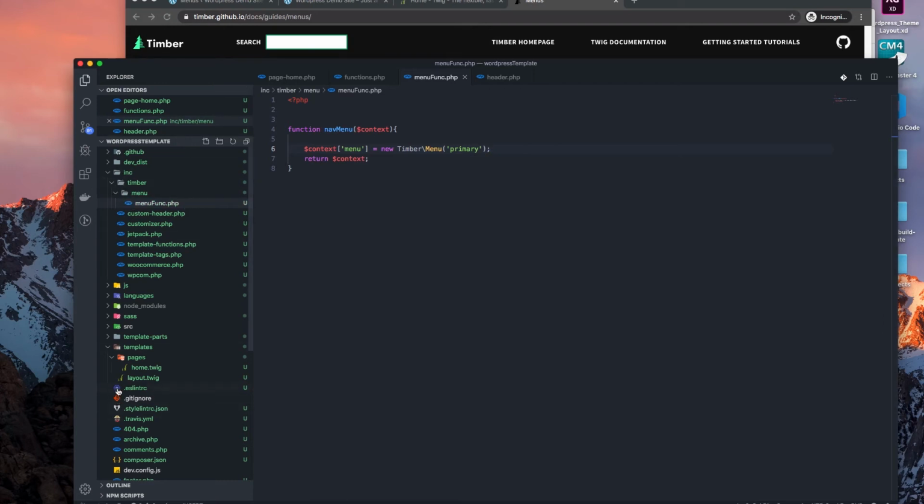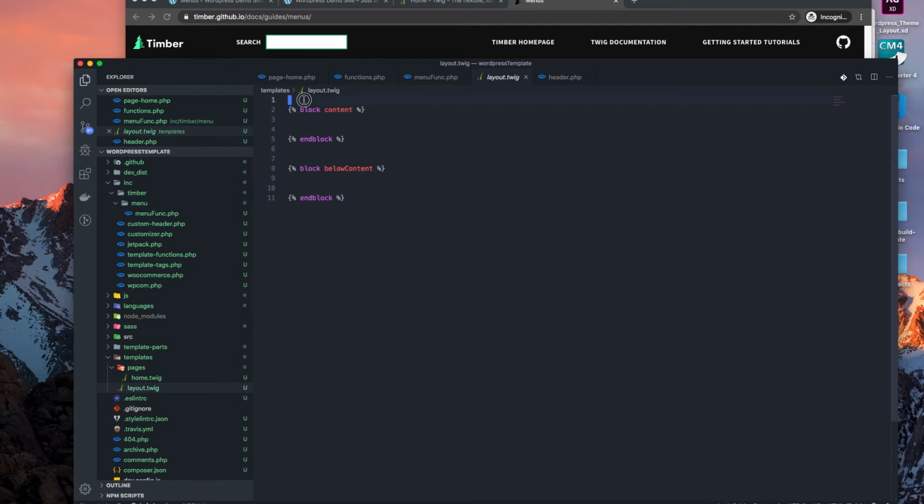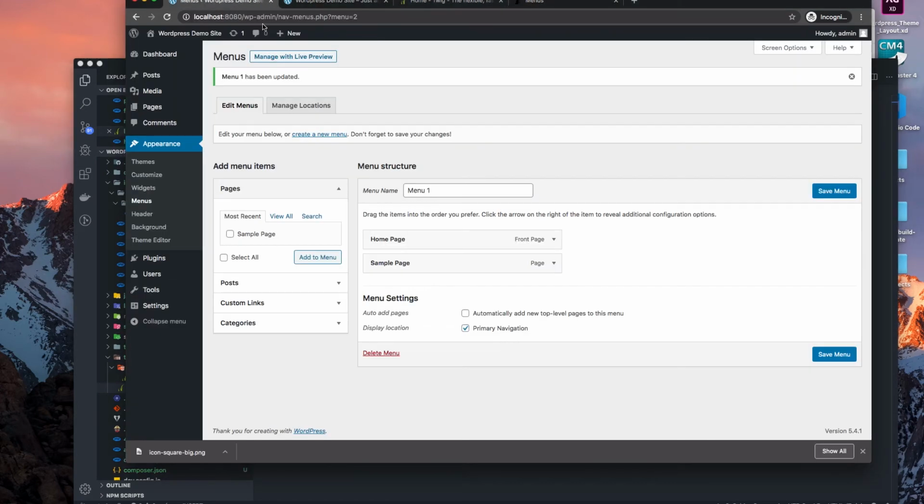Basically, let's see, if I go to my layout and I say, this is how to create a for loop. So I would say for item in menu dot items, end the for loop. So we're going to close out here, and what we're going to do is just instantiate the name of the item, which is the menu name. So if this is correct, we're going to see home page and sample page as the menu.